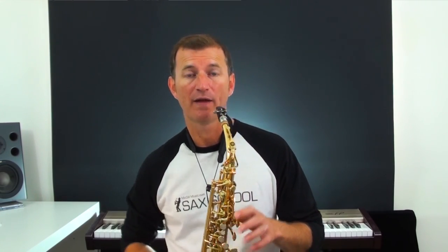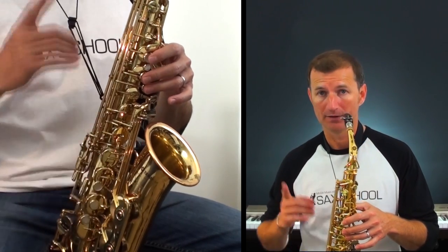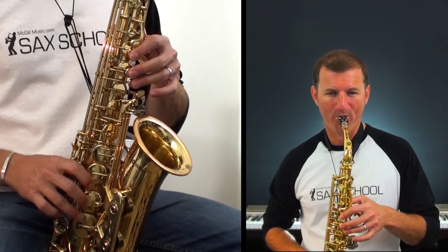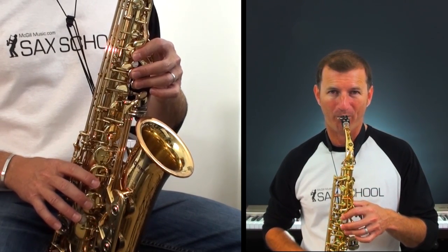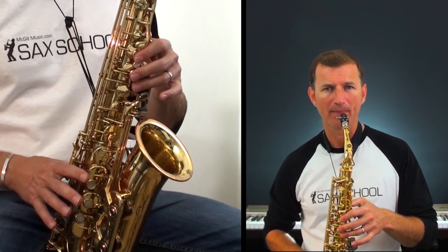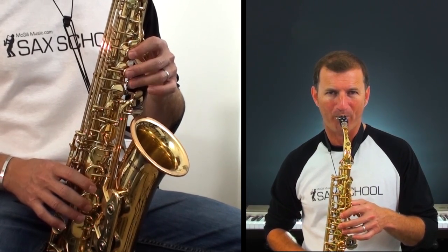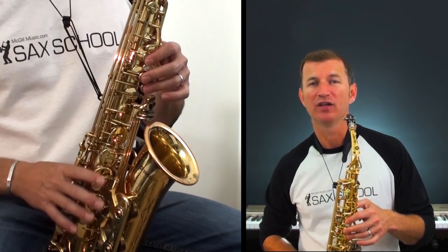Let's look at the second chord. The second chord in a D 12-bar blues is a G7 chord. Same thing — the chord tones for G7 are the 1st, 3rd, 5th, and 7th notes of G: G, B, D, and F natural. It's F sharp in the key signature, but we use F natural. And if we join up all the notes in between the chord tones, we get the G Mixolydian: G, A, B, C, D, E, F natural, G. You've probably noticed that's the same as the C major scale but starting on G — the easiest scale in the world.